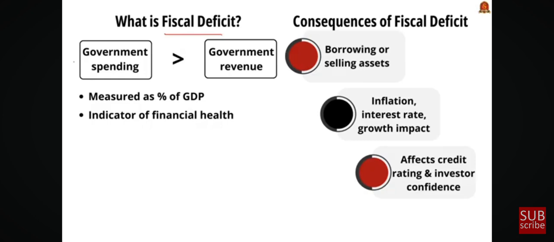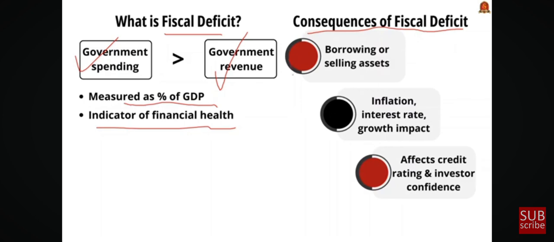It is nothing but when a government's spending is more than a government's revenue, it is termed as a fiscal deficit. It is measured as a percentage of GDP, and more importantly, it is a major indicator of the financial health of our nation. So let us now see the consequences of fiscal deficit.